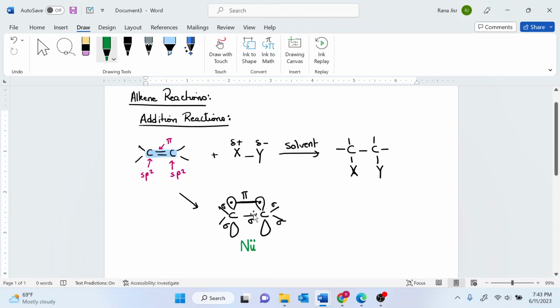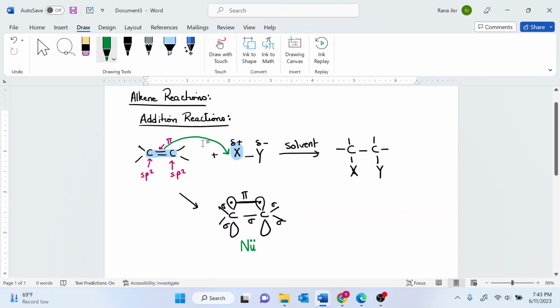Because the alkene is a nucleophile, that alkene can react with any electrophile in the solution. This is why whenever you are doing the addition reaction, you would need an electrophilic site for the alkene to come and react with. And always your arrow is going to start from the double bond towards the positive site. You are moving both electrons of the pi bond, so this is why you're going to use a full head arrow towards the partial positive atom.